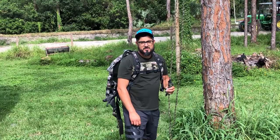The really big thing in saddle hunting is there's a lot of DIY involved. So whenever you get a system, no matter how great the system is, you're more than likely going to want to add your own stuff to it that kind of goes for your style of hunting.